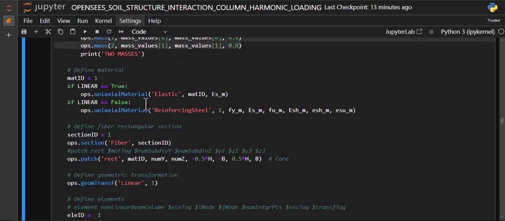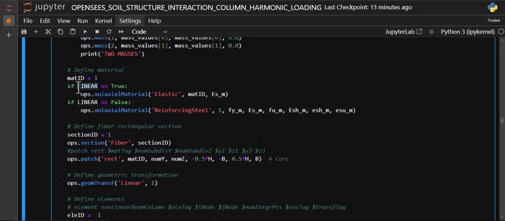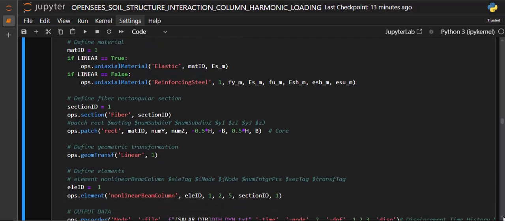And let's see, if you defined the column behavior as linear true, the column section properties have a linear relation as an elastic material property, and if you defined it as false, the nonlinear behavior of the column as a material property is going to be defined.